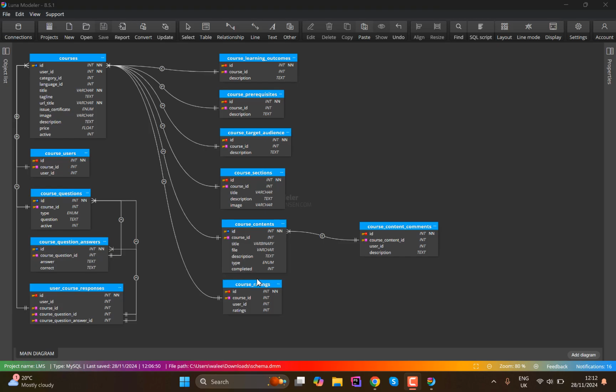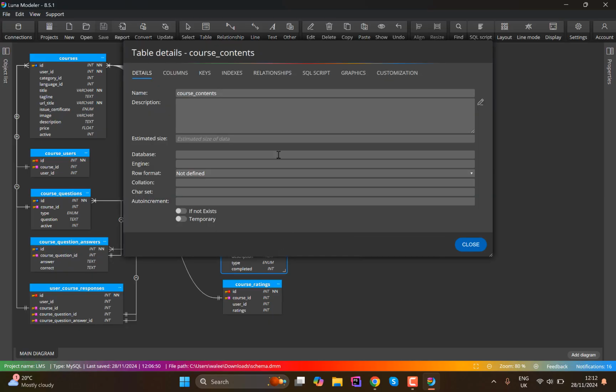The content will be in such a way that, I missed one thing: course contents should be course section contents, let me fix that.